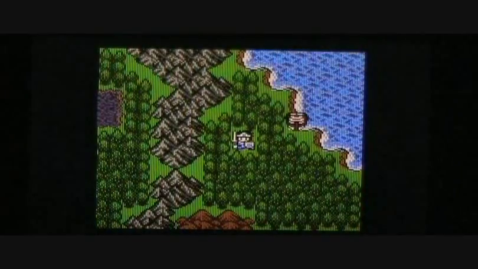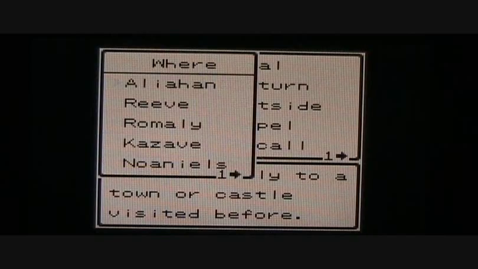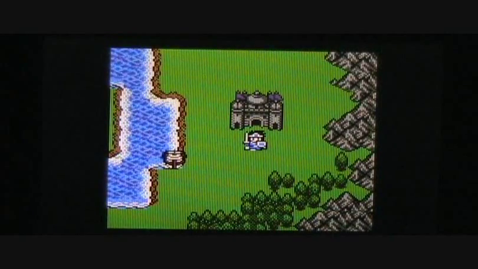You might remember in our last episode we visited the House of the Pirates, and they told us about a tiny island to the southwest which is called Luzami. It's actually this little speck of an island right there, so that's where we're going to be headed next. So what I'm going to do is just have Hero cast the return spell, and we're going to return back to Aliahan Castle. That's probably about the easiest way to get to Luzami is from Aliahan.